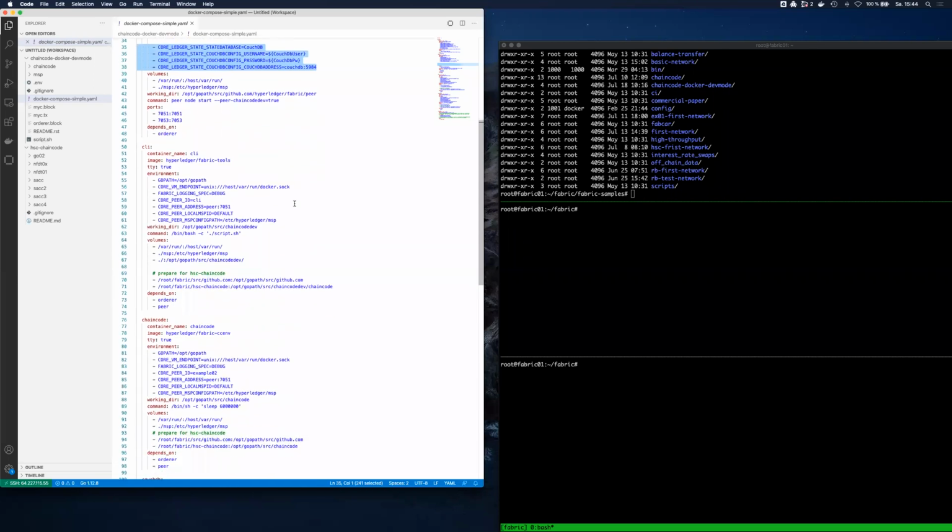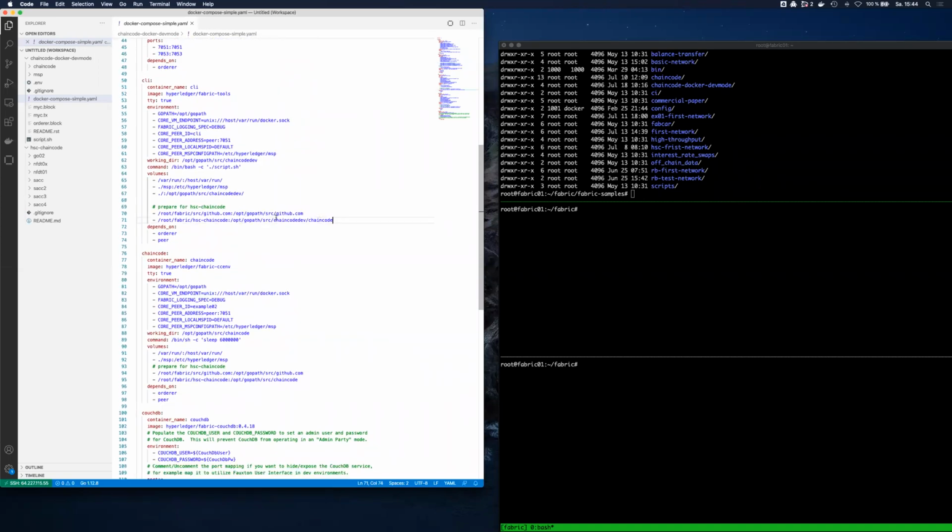And in my case, I have a second modification. In the CLI container, we have to mount some points. We have to mount the path to your shim, to your Fabric Go libraries.